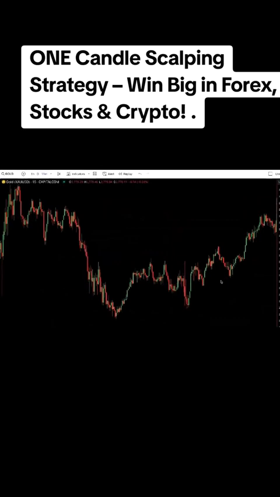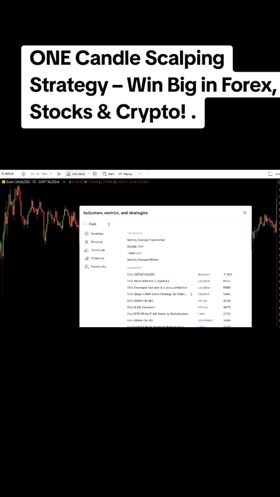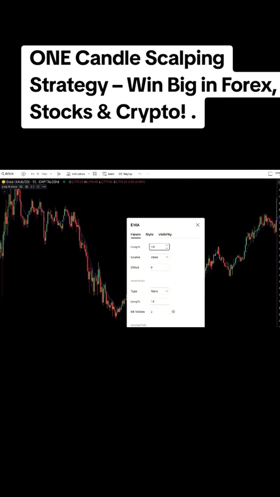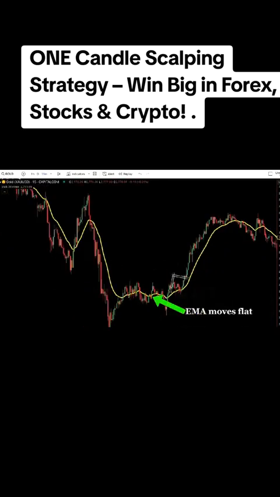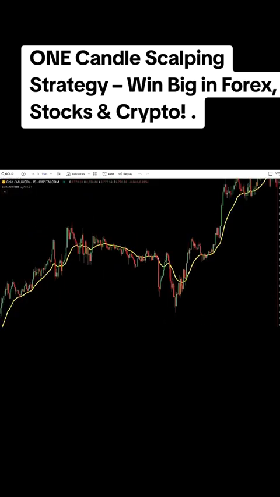Let me show you how to add it. Go to your indicators, type EMA in the search bar, and select exponential moving average. In the settings, change the length to 20 and adjust the line thickness to make it easier to see. Now take a look. The 20 exponential moving average shows us exactly what's happening. In this section, the exponential moving average moves flat and then drops at a 45-degree angle. Over here, it moves flat and then shoots up at the same angle. In this area, the price moves sideways before rising again, forming another 45-degree angle. Even with the exponential moving average, we can sometimes get false signals, but don't worry, we'll use another more accurate tool later to confirm. For now, let's move to the second part of this strategy, the inventory retracement bar.